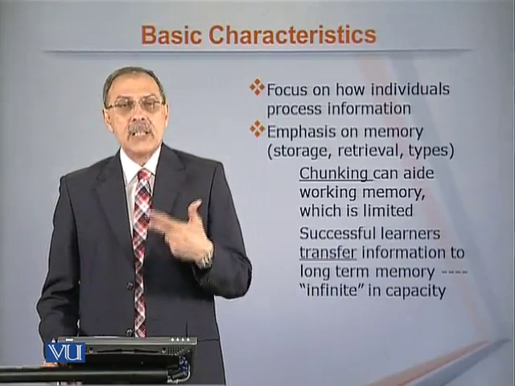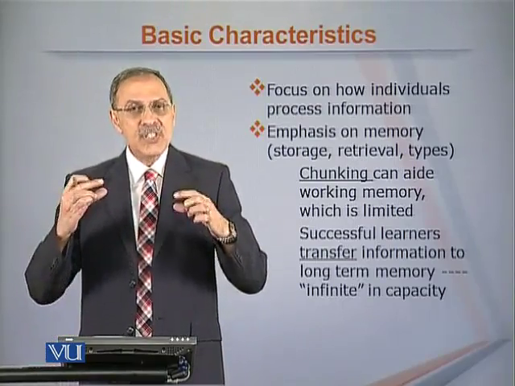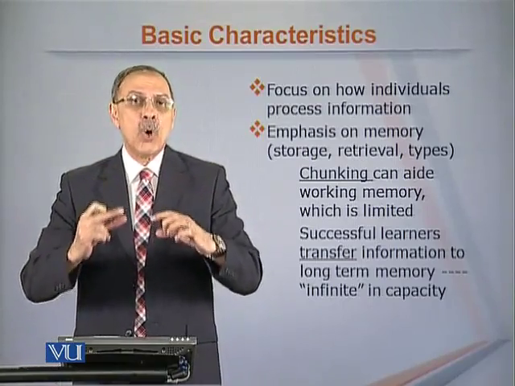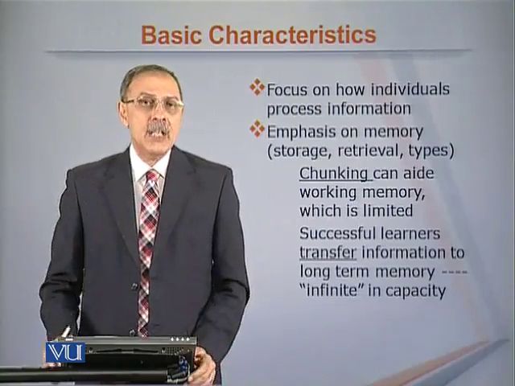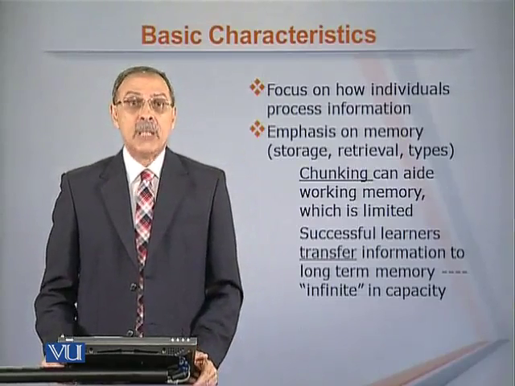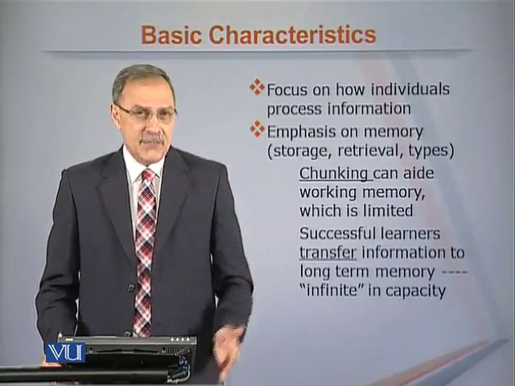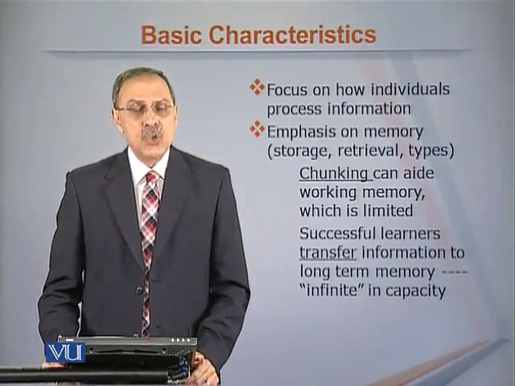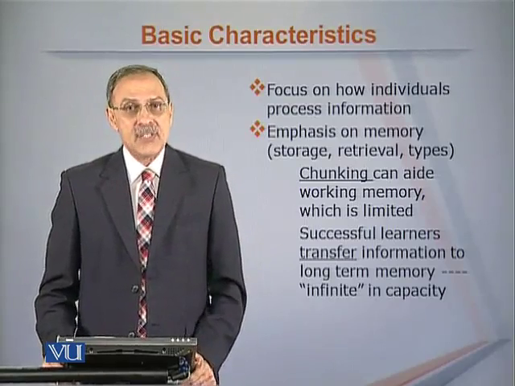Now, there are 2 basic premises for this. One is chunking. When the brain receives bits of information in small chunks, in small doses, in small pieces, it is easier for the brain to put that information in the right place where it belongs. When we overdo it, when we oversupply information to the brain, it bogs down. It takes time to sort out all the different information and send it to the right places.